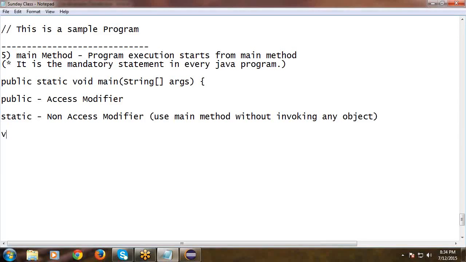Next, void. Return type: nothing. The main method is not going to return any value, it just starts the program execution. This is the return type, which returns nothing.